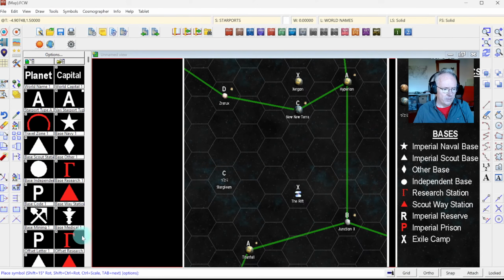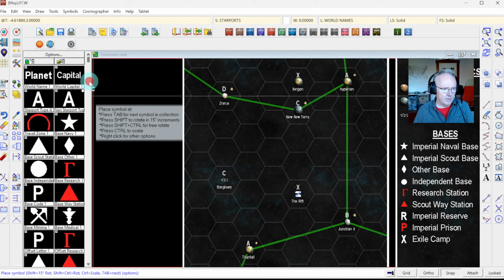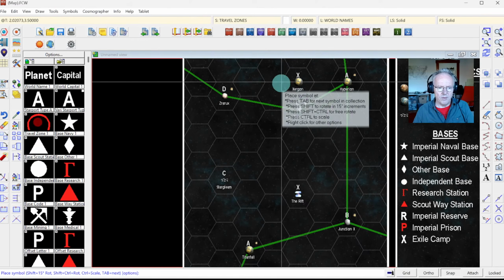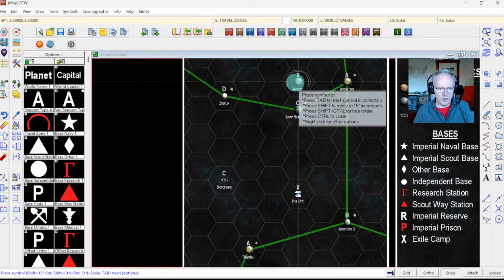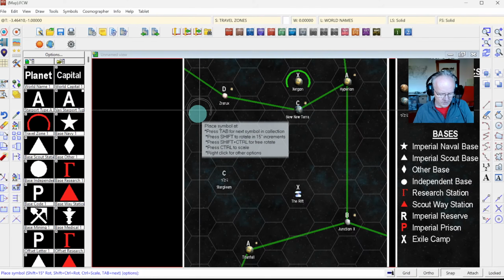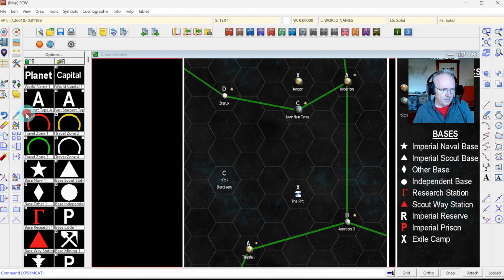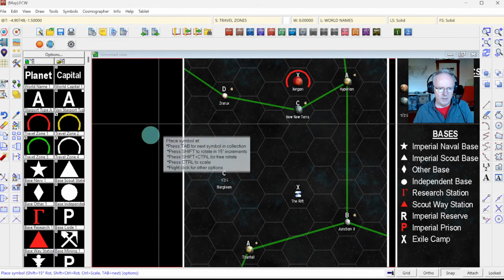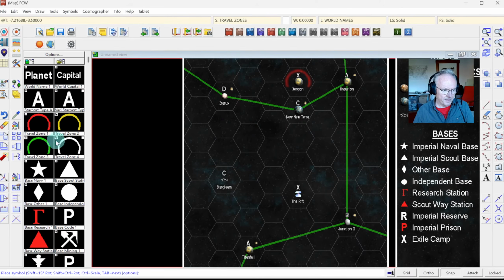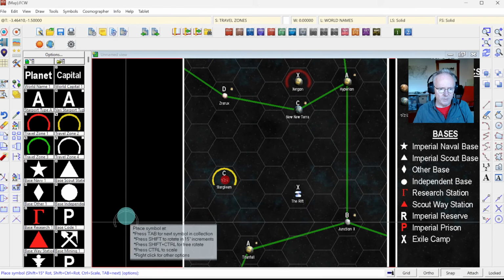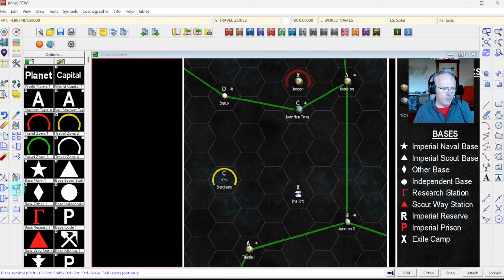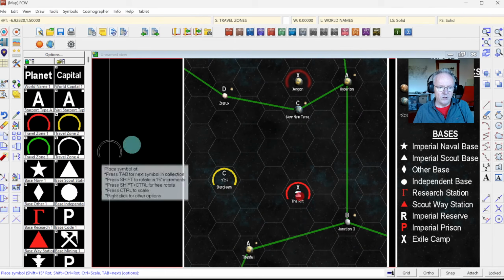There we go. Then we might have some travel zones. So this does look very much like a, oh, that's a green zone actually. Yeah, okay, like a red zone to me. Call this a yellow one. There we are, and this is also going to be a red zone.